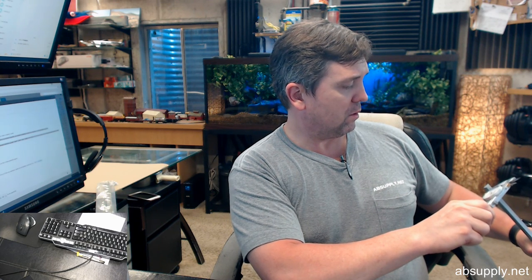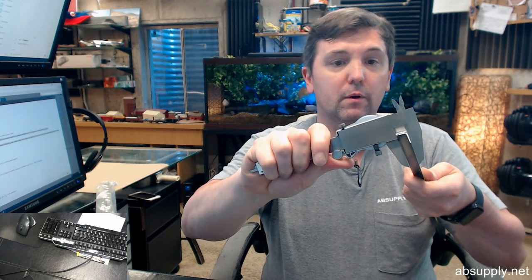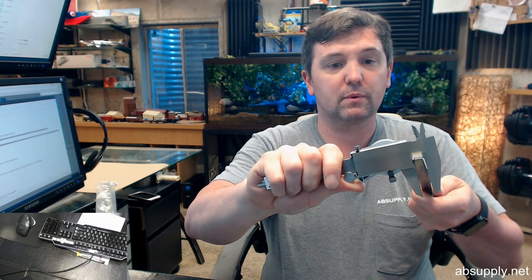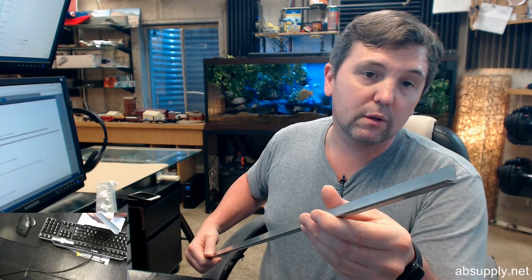The overall width, caliper's telling me 0.57 inch, 0.57. Again, just approximations. Then that 3/8 projection, 0.41 inch, so close.